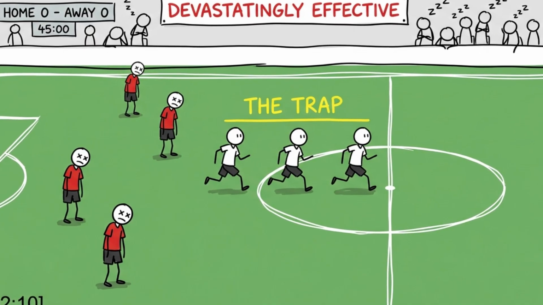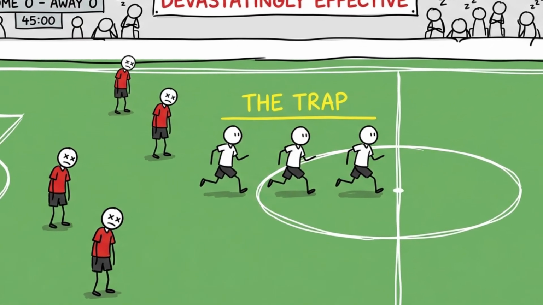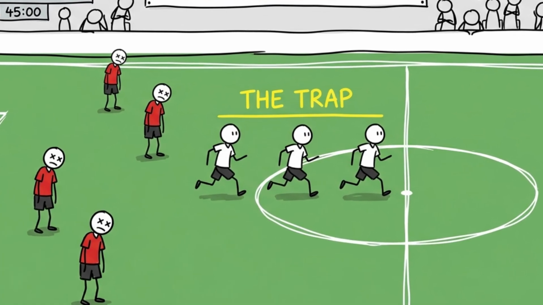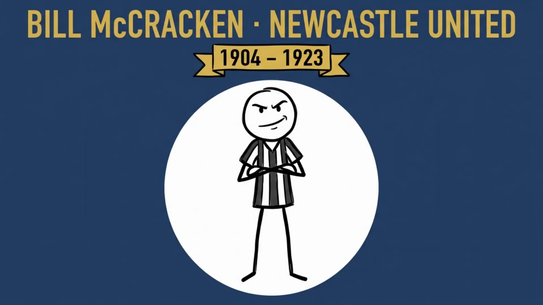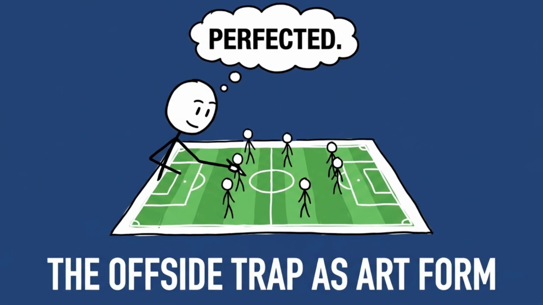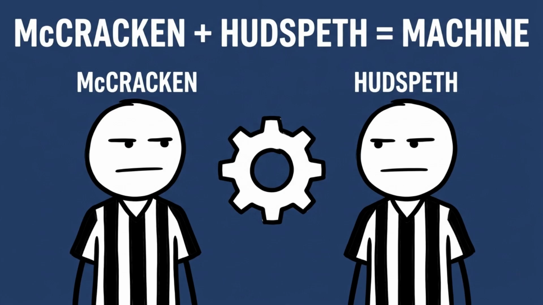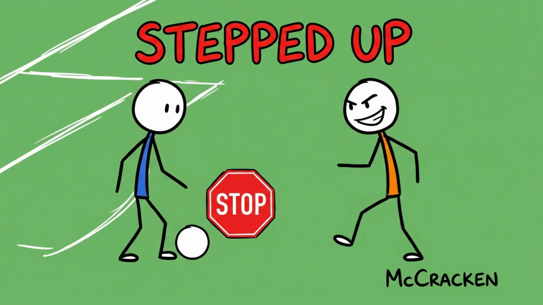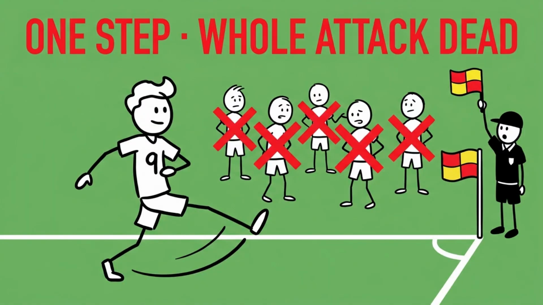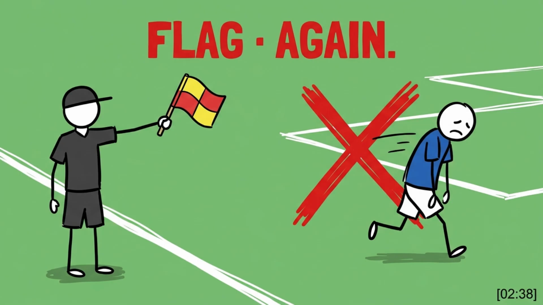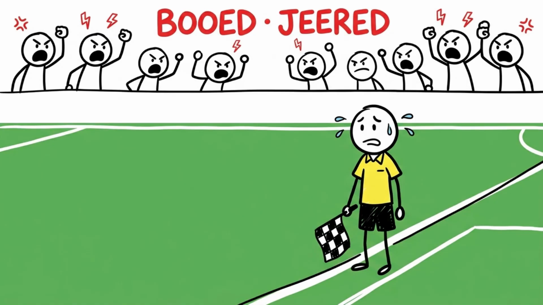William McCracken, a goalkeeper from Ireland, is usually credited with inventing the penalty kick in 1890. But the man who invented the offside trap, the deliberate, organized stepping up to catch attackers, has no statue, no Wikipedia page with his face on it, because it was not one man. It was a collective realization that spread through defensive football like a virus. If 3 players had to be between an attacker and the goal, then all you had to do was step forward at the right moment and the entire attack became illegal. Instantly. No physical contest required.